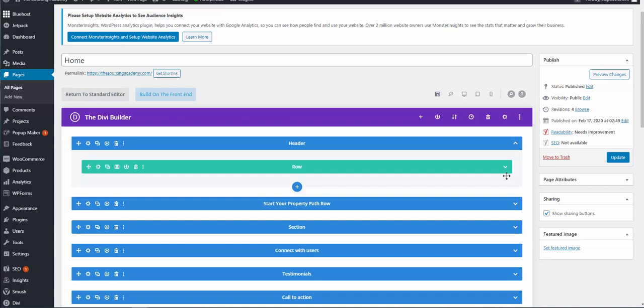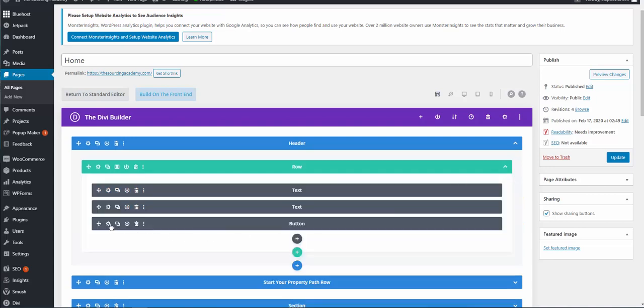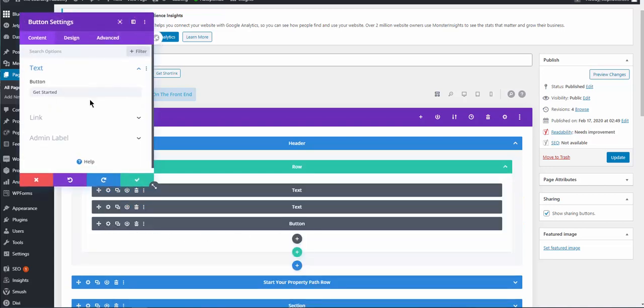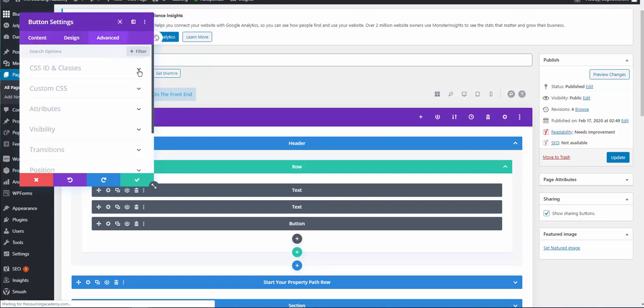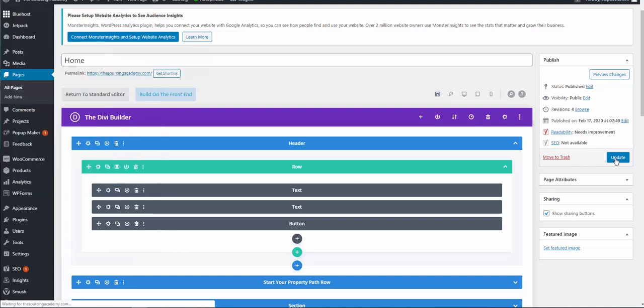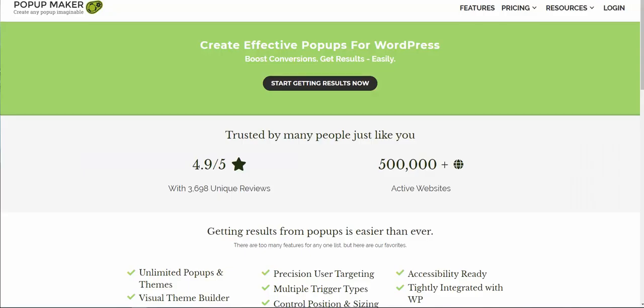We're going to do the drop down, the rows. Here's the button. I'm going to select the cogwheel on this, and then go to the advanced. When I go to where the button is on the advanced, I'm going to change the CSS class to my test. I'm going to save it. Then I'm going to update this page. Once I've updated this page, I can simply go out to the home page and test to confirm that this works. And that's all you need to do in order to get your pop-up maker to work and integrate smoothly with your Divi WordPress as well as your Cydec.